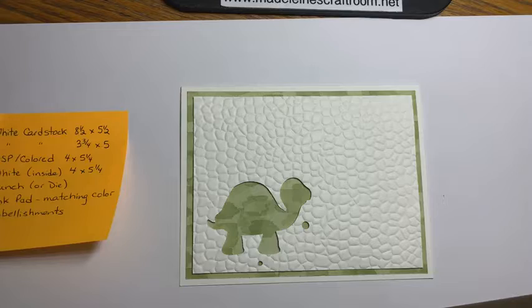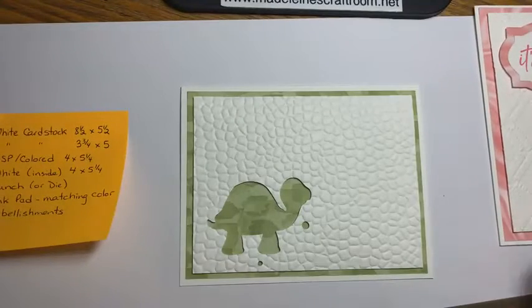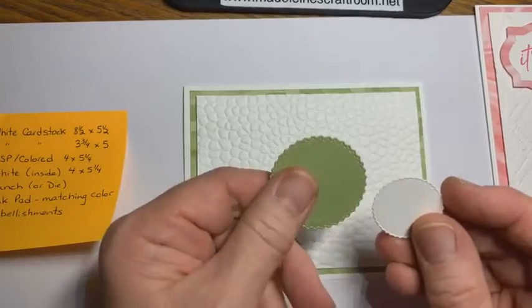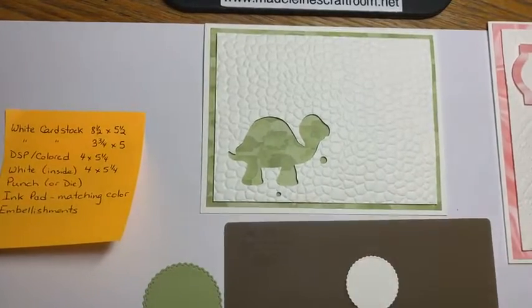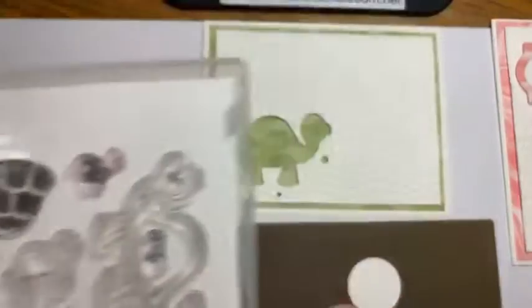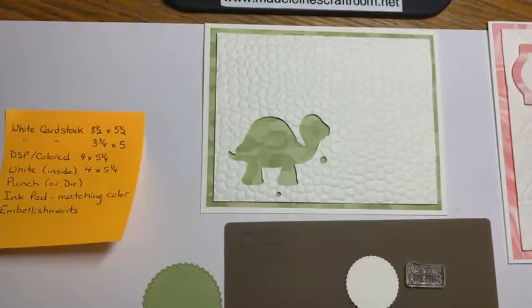All right, now, as you noticed when we did the kitty cat, I had a sentiment at the top, and in this case, we're going to use the Tasteful Labels dies. I love these. So what we're going to do is stamp a stamp. Which one will we use? I think I'm going to use Forever Friends. That's such a nice little stamp, and I think it will work really well.